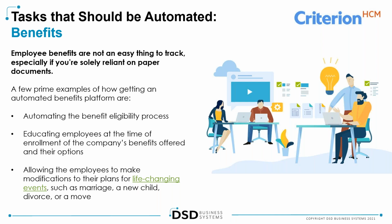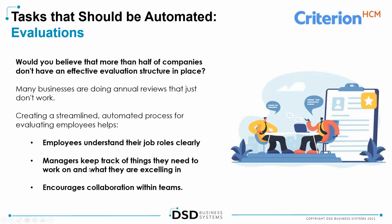So again, all of those benefits components, even when open enrollment's not going on, but the employee needs to be able to go in and even make changes to their own record. You're able to give them access and empower them to do things. Again, you are able to restrict what they can and cannot do, but things like being able to go in and update dependents or change address, update phone numbers, emergency contacts, all those sorts of things are absolutely critical. And the employee self-service functionality works in conjunction with the benefits management to be able to help with all of this. And I can tell you firsthand that is a huge, huge sticking point for so many of our clients, is that's something that is really a nightmare for a lot of the HR professionals trying to manage that.